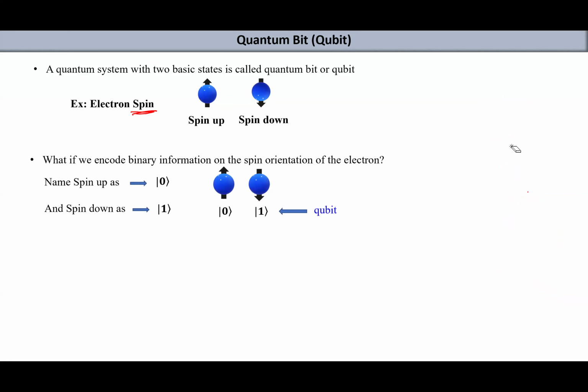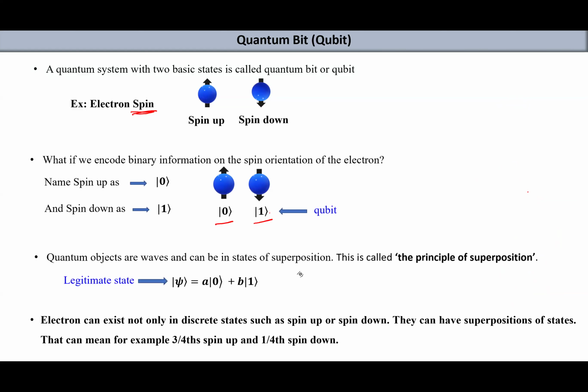So here we are going with a very simple example, a spin up and spin down. And in quantum mechanics, we can represent this as the 0 and 1, as I mentioned already. But see, if I'm going to use only these two states, 0 and 1, mark this point, there is no difference between the classical computer and the quantum computer. In the classical computer also, you have this 0 and 1. This is going to be the off state, and this is going to act like the on state.